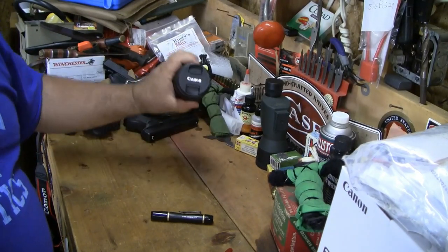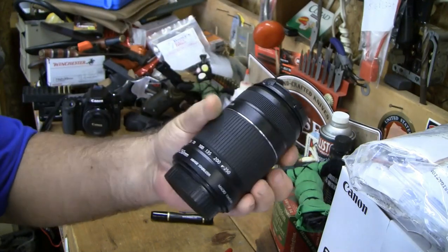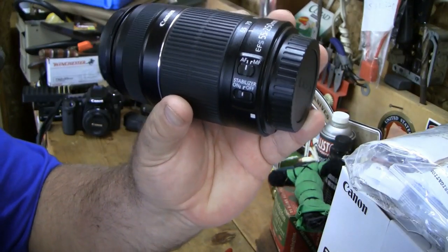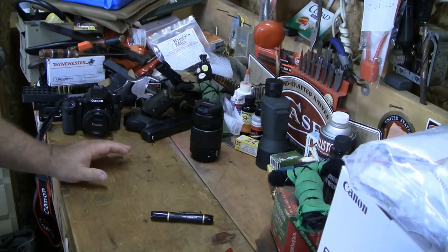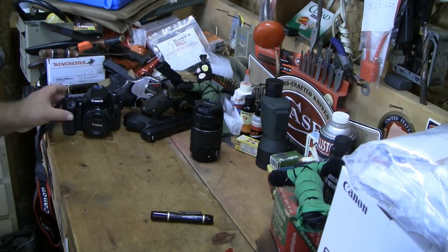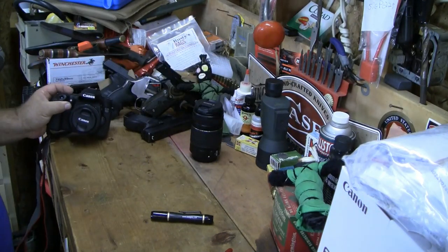If you're interested, I may be selling this 55-250 Canon lens — it's a really good lens with image stabilization and autofocus. I just want something else, which I'll keep as a surprise unboxing. These lenses are expensive, so if you have one you're not going to use a lot, sell it and get one you will use. By the way, this is my 70D with the 40mm prime pancake lens on it — and I love that lens.